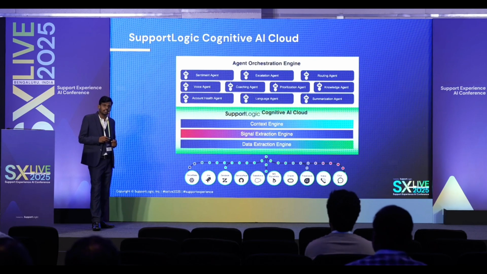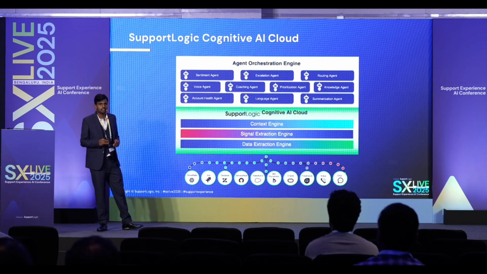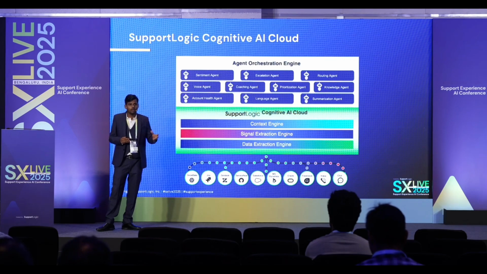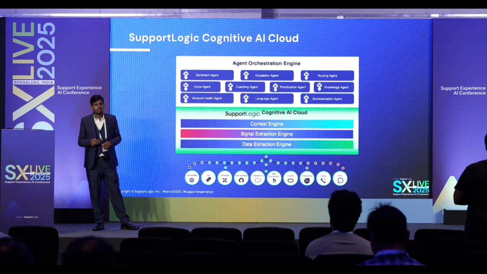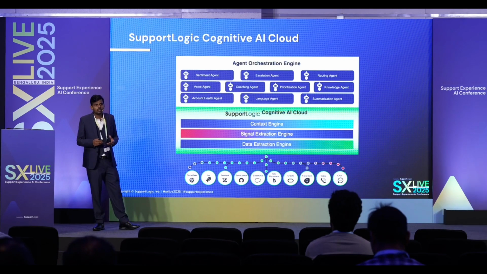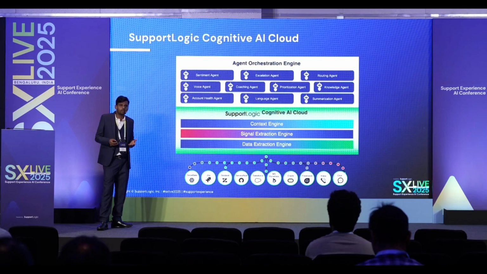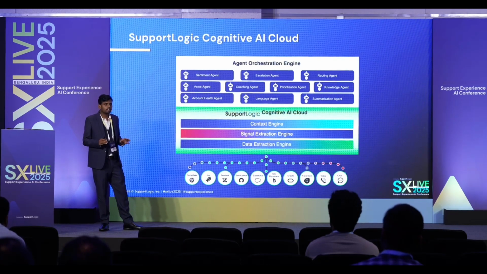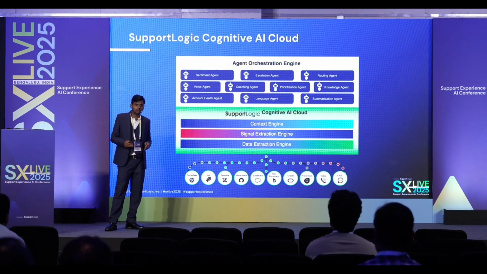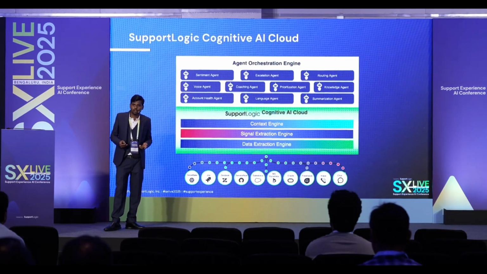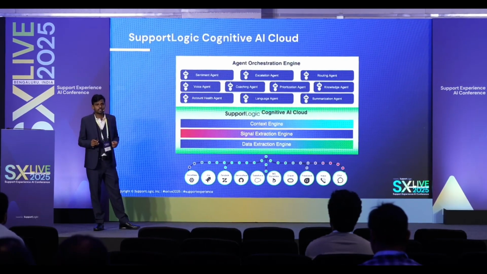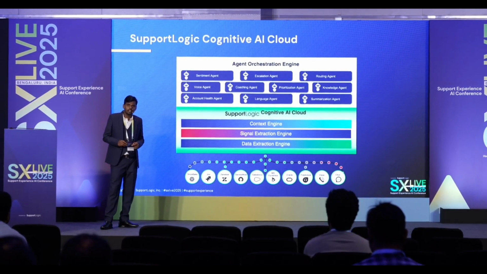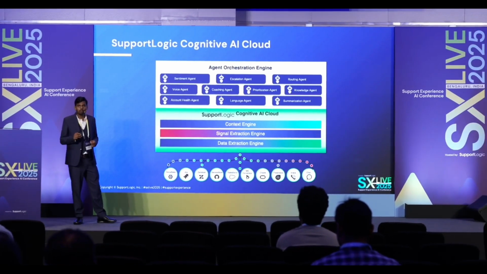Coming next is the context engine. This engine is responsible for adhering to the context of the information that's rolling out in the platform, basically complete cases and account information. Today we are in the world of Gen AI, and Gen AI works on context. If you have no context, you cannot use Gen AI or the newly trending LLMs. The number one limitation is context. It forgets the context if you refresh the sessions. So that's where the context engine is very important for us.